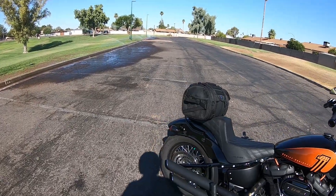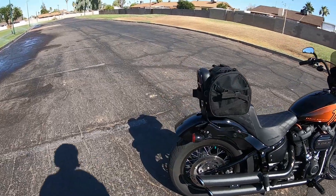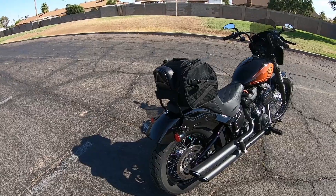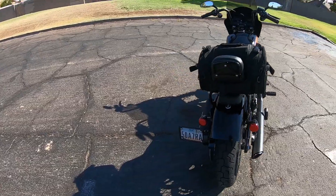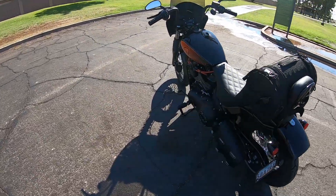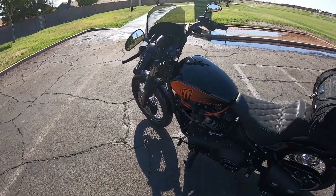As you can see, I've got my little travel bag on the back of it right now — a detachable Hold Fast sissy bar, packer bar, whatever you want to call it. I've got LED lights all the way around. My little swing arm bag there just allows me to carry a few things that I need.